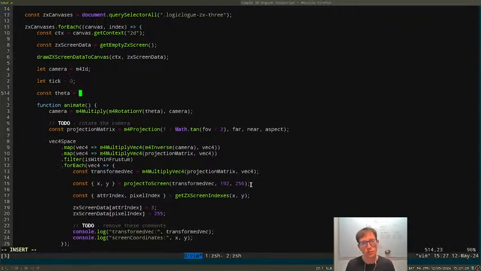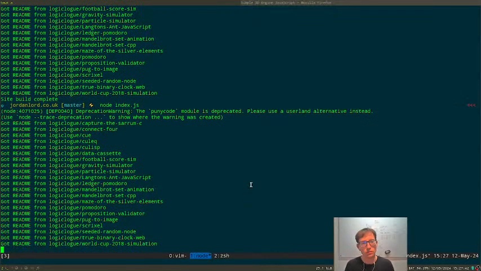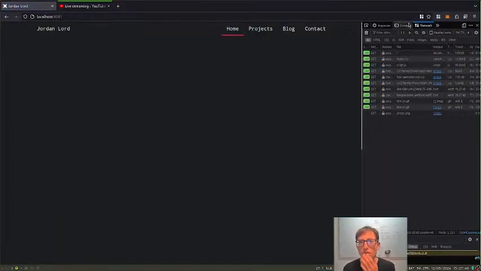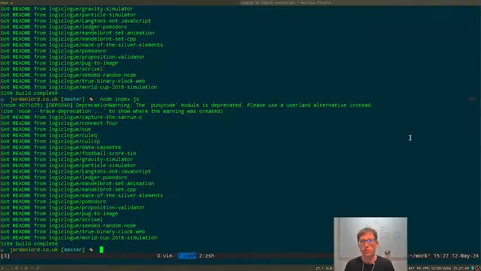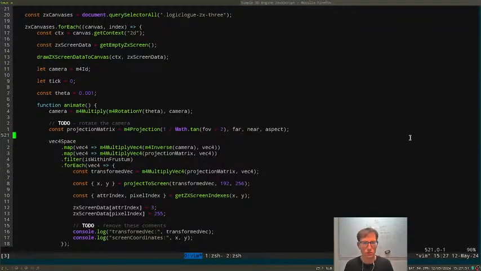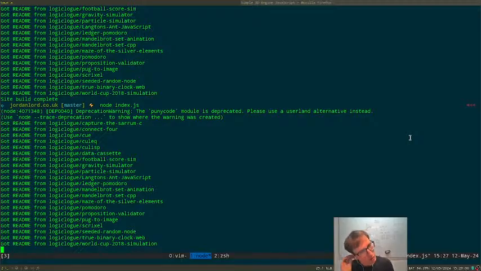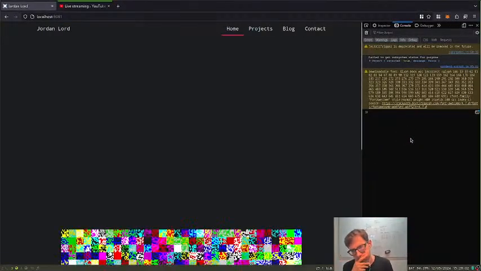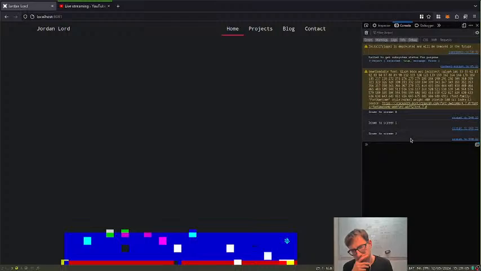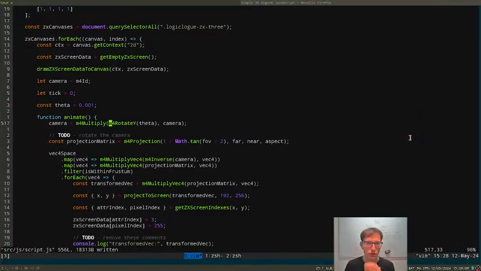I don't really need the tick anymore. I will need it though. I might need it for rotate. Let's have a look at the position.